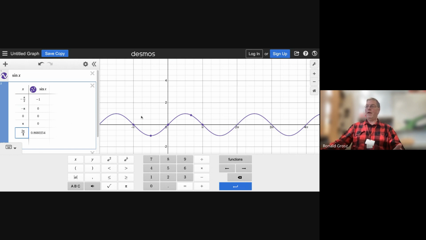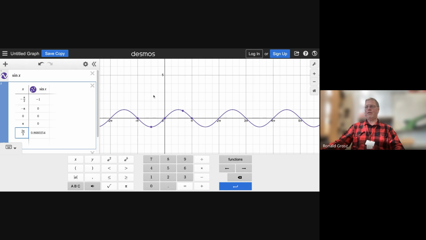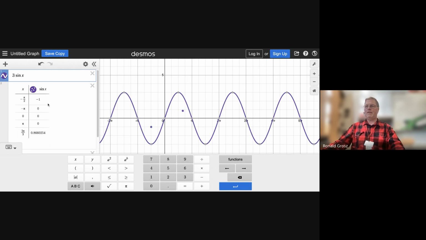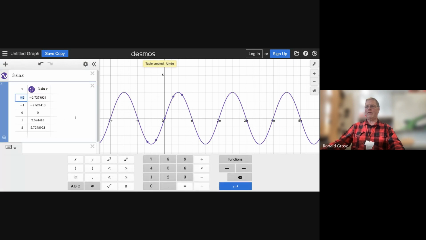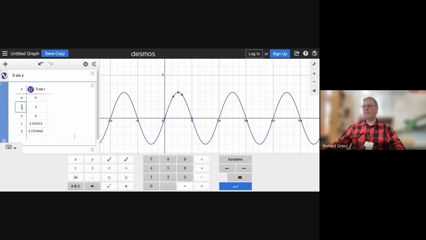All right. That's one thing with the simpler functions. I can also change my functions. Now, as you see, I'm going to change the amplitude to 3. It doesn't change these points. Those points stay in there until I click off that graph. And now I can click on this function and get a whole new table for that function. It can show the different ones I have. So it's a quick way to graph and to tell.